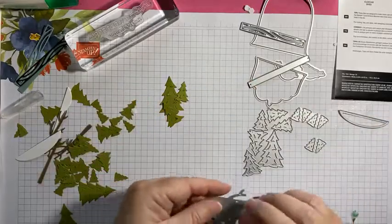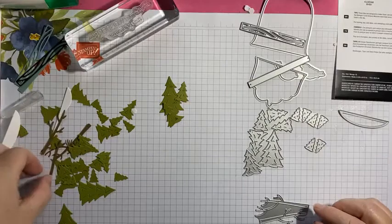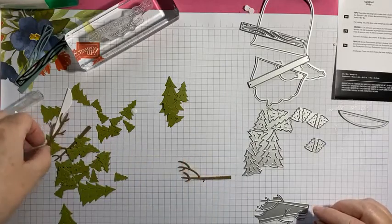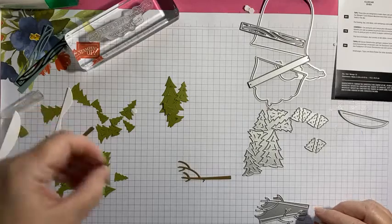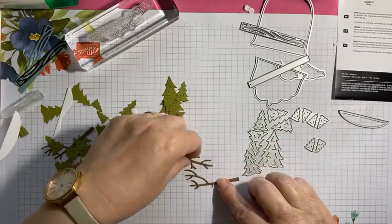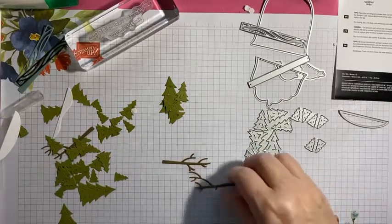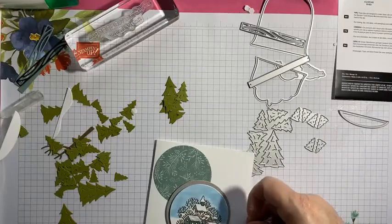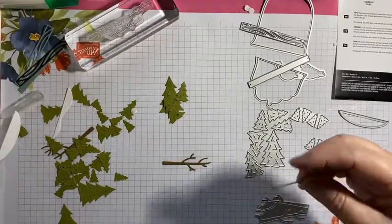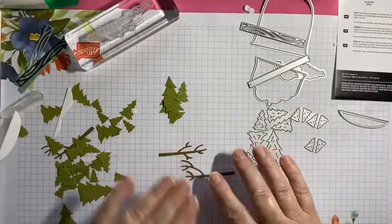There is a piece, this funny looking piece, actually cuts out two branches. So you can pop your birds on those. So you can have them coming in on either side, looking through a scene. Let's see, I don't know if this would work. You probably would need to change the perspective a bit. Or maybe we just want to use them by themselves.